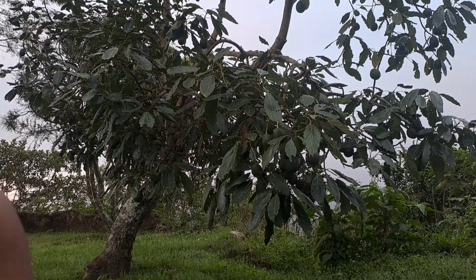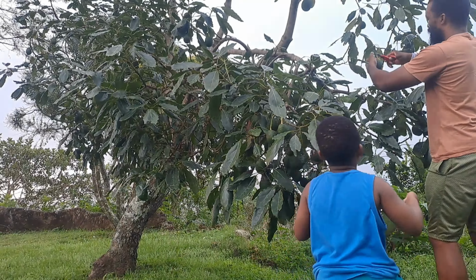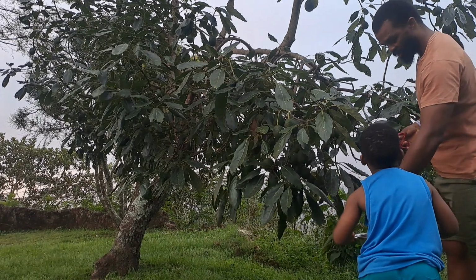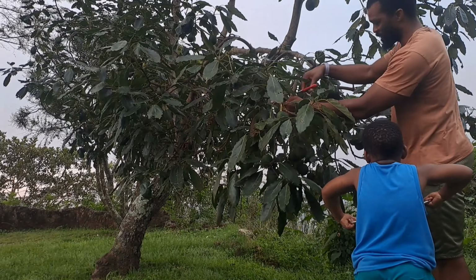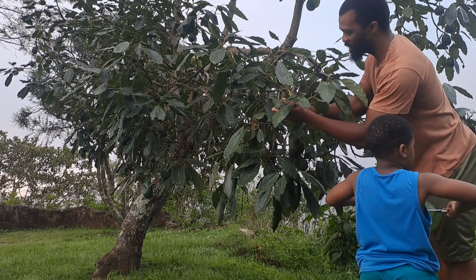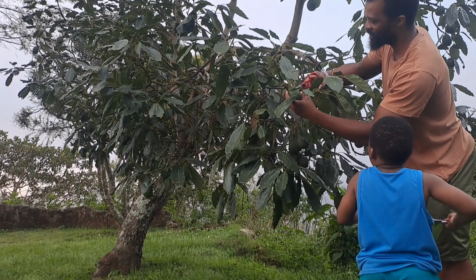Okay. Right. Now, come, Kenny. Let's take this. Oh, it's getting heavy. I know, Baba. We're not going to get a lot of avos, okay? We're just going to get a few avos that we can put on the veggie rack. And then as soon as they ripen, we can enjoy them.